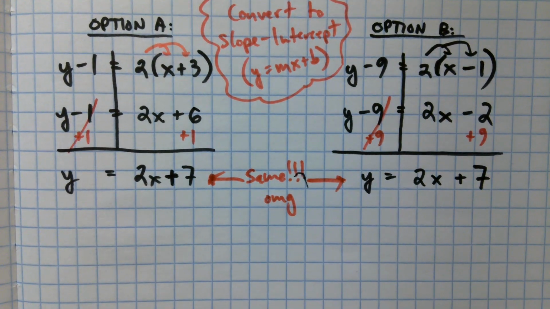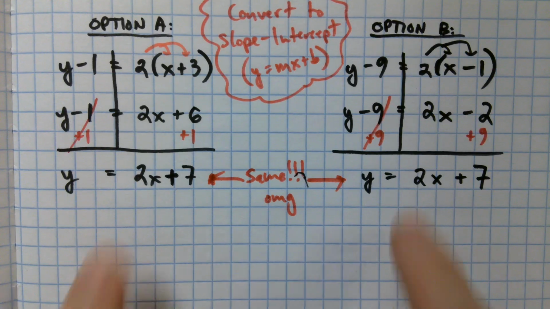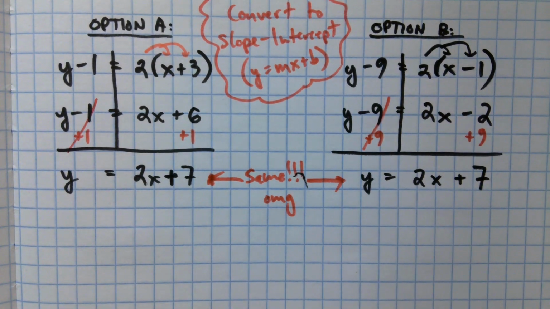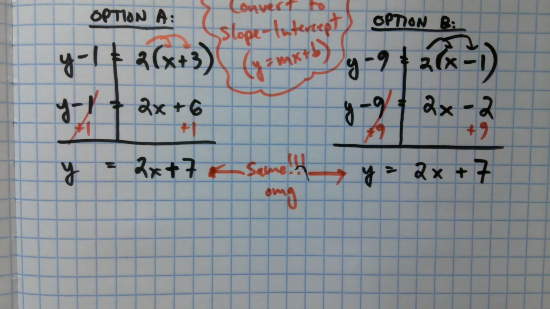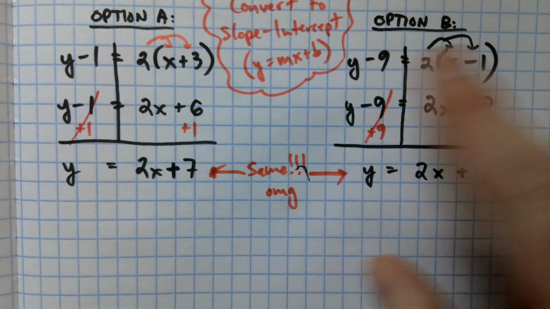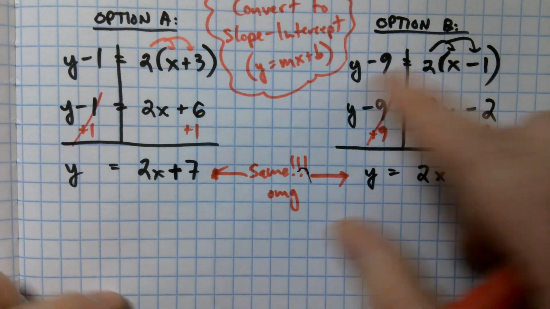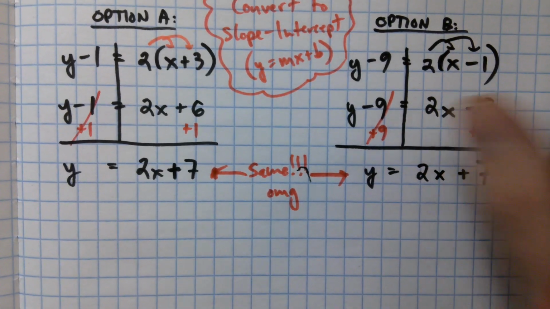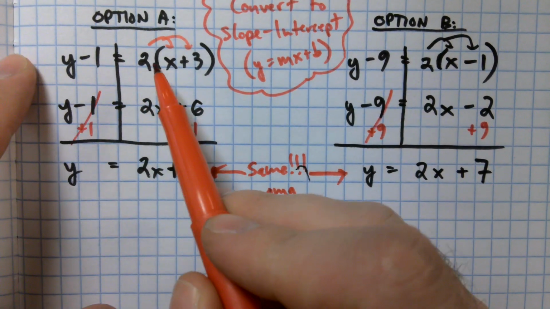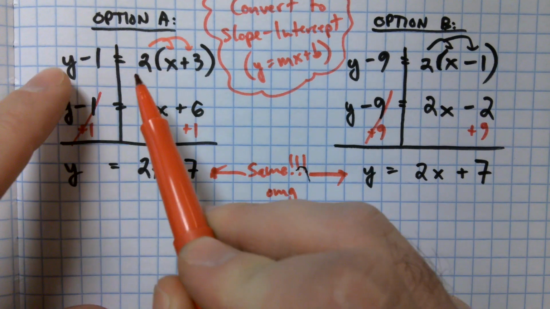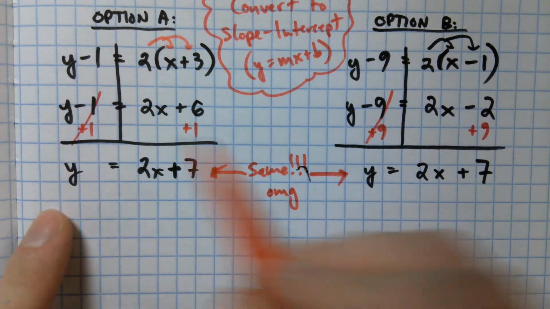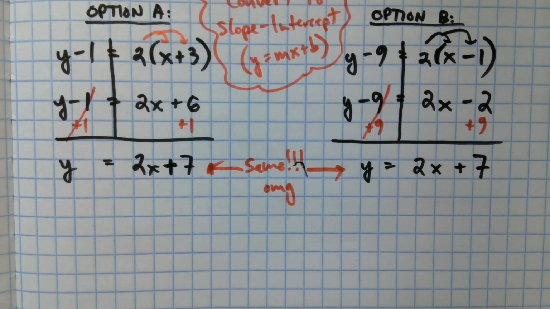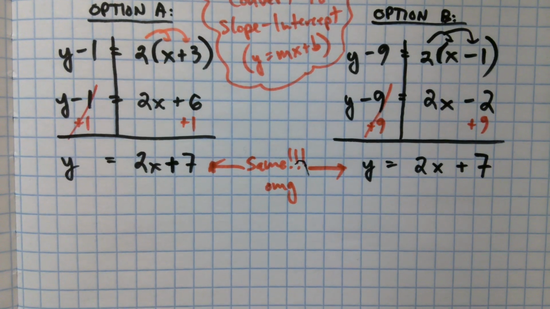Right? It's the same. I could take any single point on this line, and there is an infinite number of points on that line. I could take 300 million something something, comma, 500 million something something, if that's one of the points on the line. If I plug it in point slope, distribute, and inverse operate, I'll still end up with y equals 2x plus 7. It's kind of weird. Okay? That's how we would convert it.